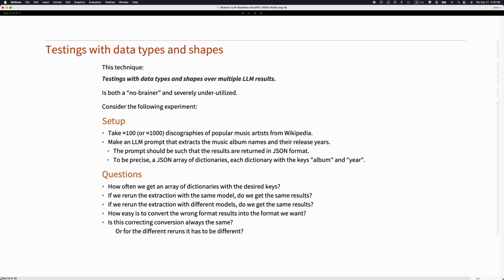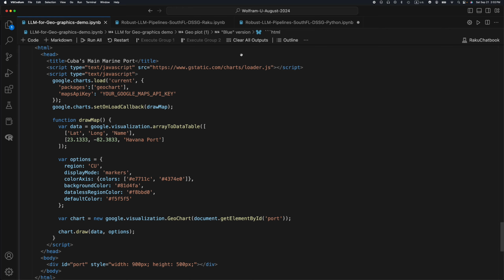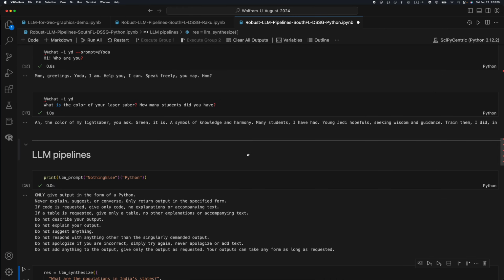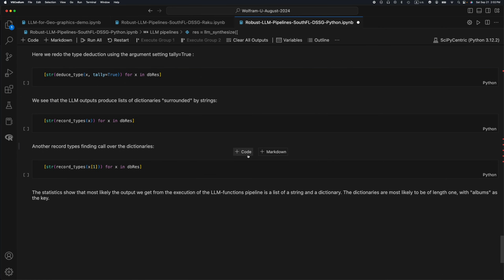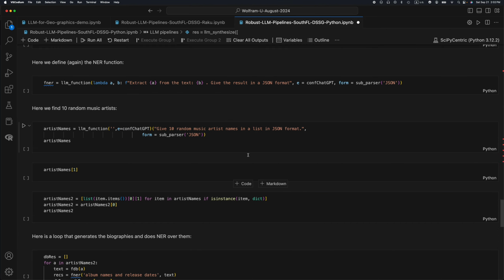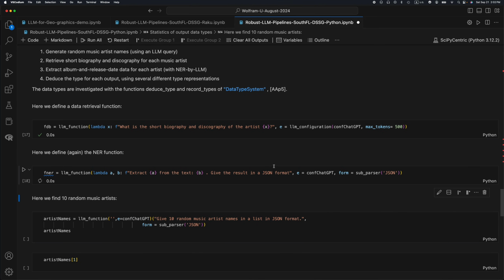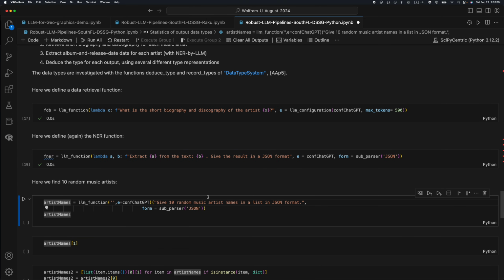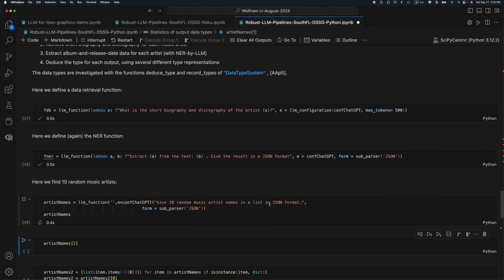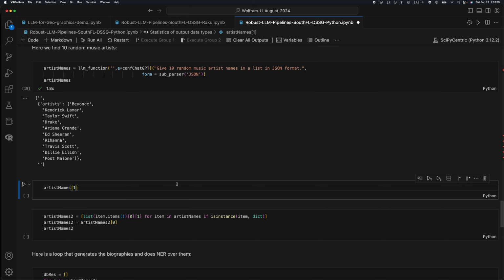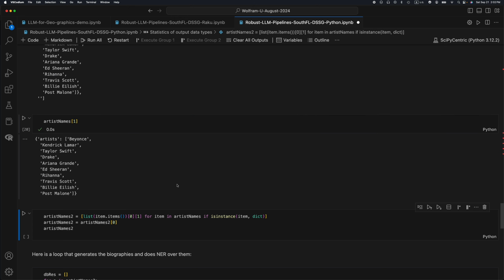And so actually I'm going to demonstrate this here with Python. I fully worked out this example in Python. So let me see. Oh, I removed all of this. So here I'm defining these functions to get the actual artist names, etc. So let me see what artist names I'm going to get.